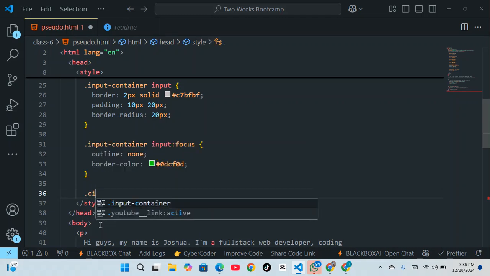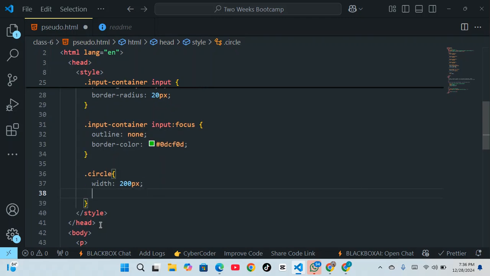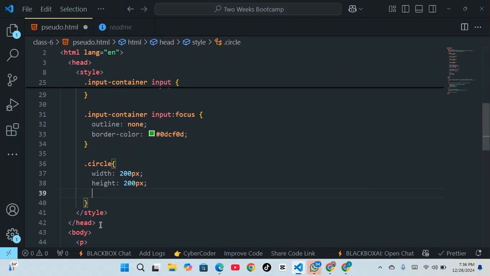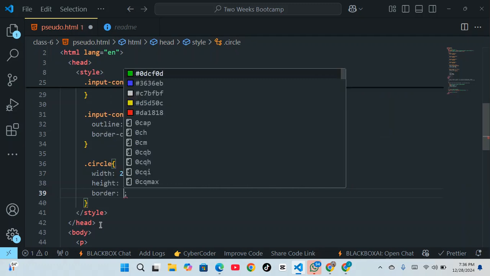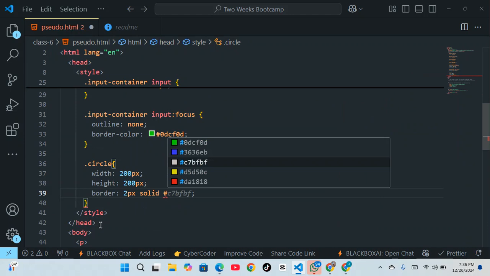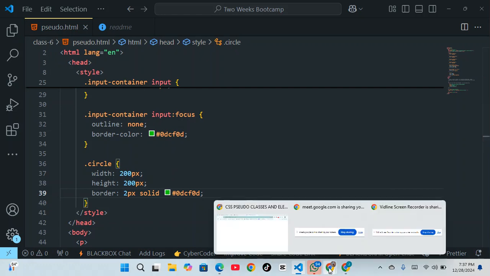If you do dot circle, and you give it a defined width of 200 pixel and a defined height of 200 pixel, and a border of 2 pixel solid, let's use this green here. If you save, look at what we have.